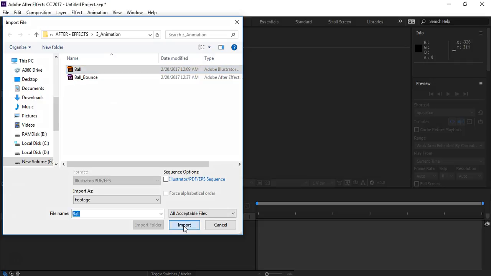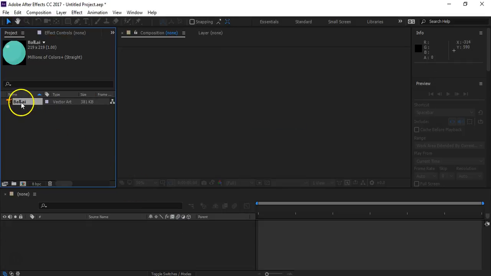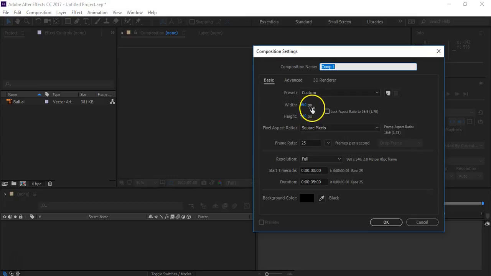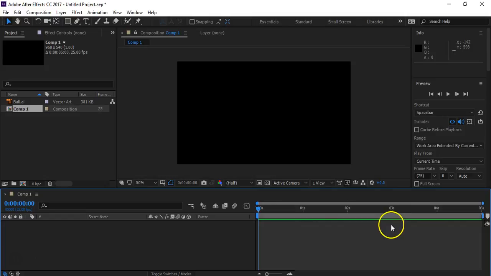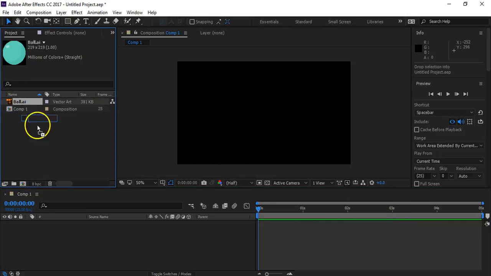Let's import this file. Before I take it here, I want to create a composition. So let's have this 960x540 composition with 5 seconds of timing. So we have a composition here, and now I'll import this layer.